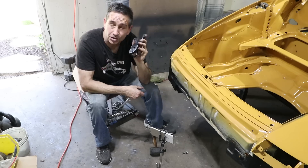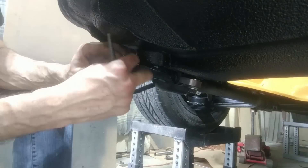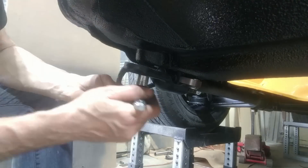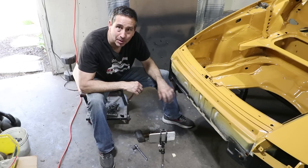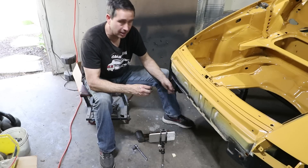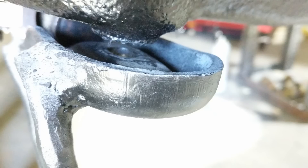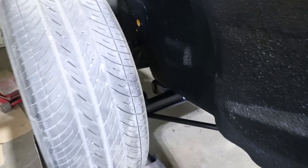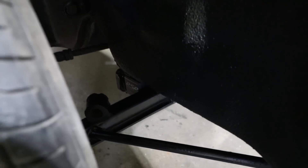The last thing to do is install the skid plate protector. My car is a '74 and it has these big skid plates on it. Because the front bushing housing is a little thicker — it's CNC machined aluminum — I need to space out the front bolts. That's it. One side is complete; I still need to go back and torque everything since everything is still mostly finger tight. This car is not a driver yet, so before I drive it I've got to torque lots of things like the steering rack. The other side is going to go a lot quicker — I think I can do it in probably three hours or less.